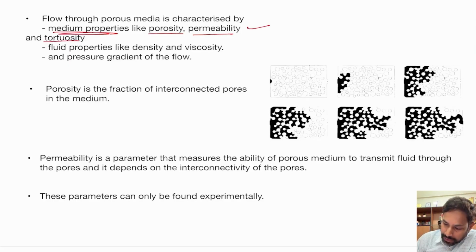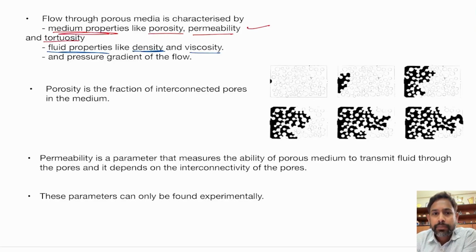That is the medium property. And then the second type of properties are the fluid properties, of the fluid that you are injecting, let it be water or any other liquid. So the density or viscosity of that fluid will be very important for this flow to happen. And then apart from these, which are, let's say, the inherent properties of the medium or the fluid, for the flow to happen you need to provide an external force. In that case, let's say it's a pressure gradient between two points, right?